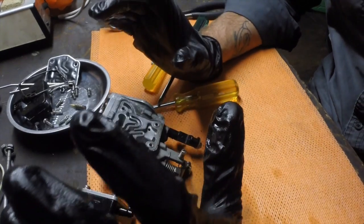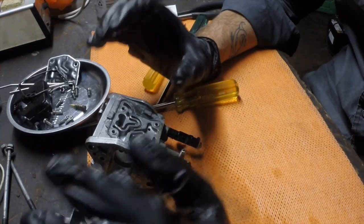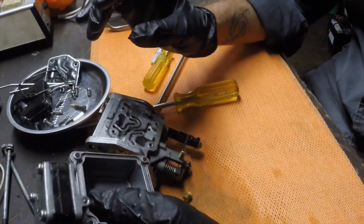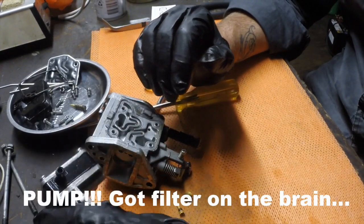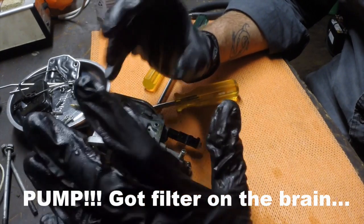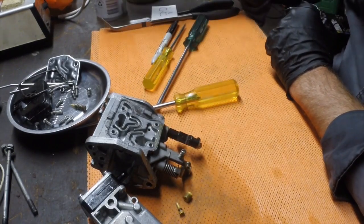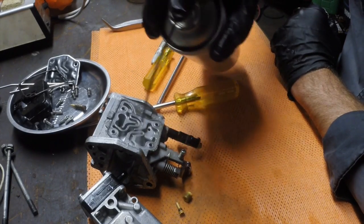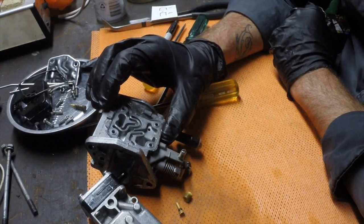And we're really done. Okay, we need to blow this out with compressed air next, but that's disassembled and a bit of carb cleaner through pretty much everywhere important other than the fuel filter, which often actually isn't a part of the carburetor as such. It is technically a separate unit. So I'm going to let that sit for a little bit, just let the carburetor cleaner dissolve any sort of contaminants that are there. And you just hit a few particularly bad spots again. And then when that's had a moment to dissolve, I don't want it to really dry, I just want to give it a little moment to do it. I'm going to hit it with the compressed air.